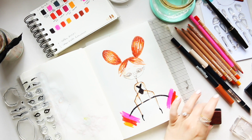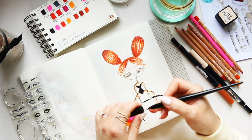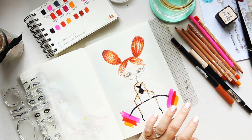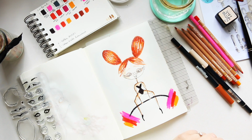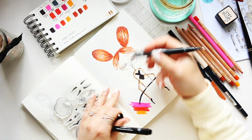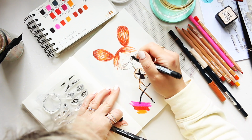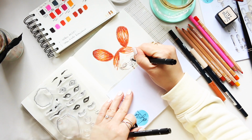And I think that is quite cute. So what I'm going to do here, potentially, is first of all, let's do the eyes. So I've got the 01. Now I need the 05. So that's the 05. And I'm just going to fill in this eyeliner area here. Where is my bit here so I don't smudge the pencils?